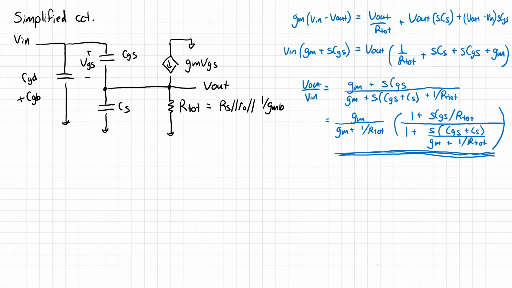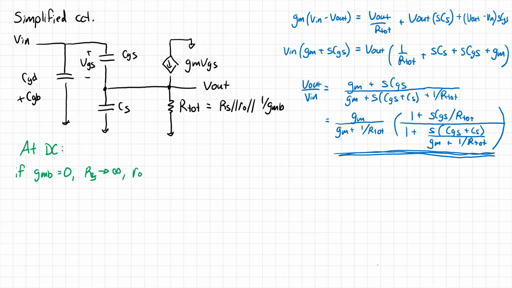So what I'd like to do now is, you don't get a whole lot of intuition from this formula, so let's make a few simplifying assumptions and see what happens. Okay, so let's just first of all do this analysis at DC. If GMB is equal to 0, let's say we're able to connect the source to the bulk somehow, perhaps in an SOI process or perhaps in a triple well bulk CMOS process. Let's say that we're attaching a perfect current source to this circuit, so RS is infinite.